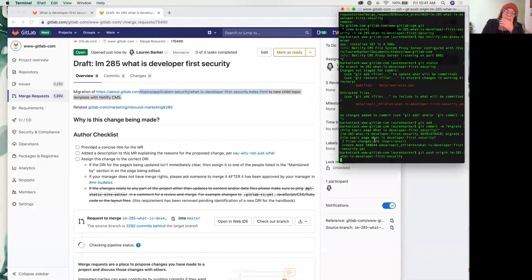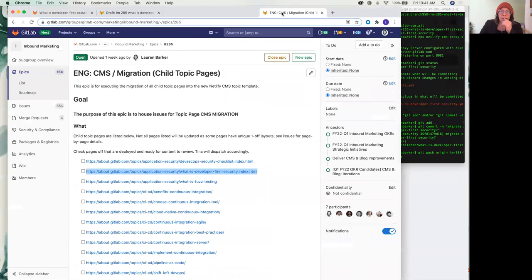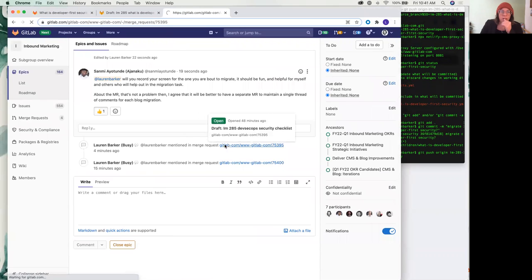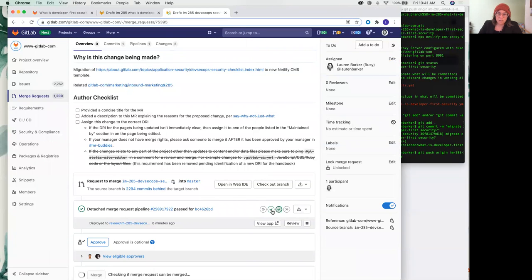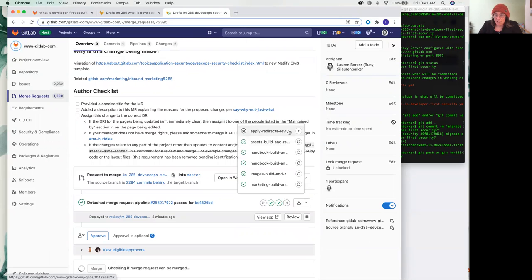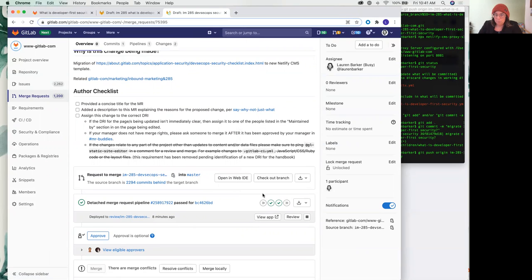Probably gonna take a little while. So the next steps would be to let that pipeline run. And I actually have another MR opened here that I just did the same thing. But once the pipeline runs and you see that it's green, in order to test these redirects, you're going to want to make sure to run this job. Apply redirects to review apps, and that will allow us to double check that it's all good. So that's the general process. It's kind of fun. You can just run through them. 1 MR per child topic page, because there'll probably be a dialogue about each one and if that migration is complete. Okay, see ya.